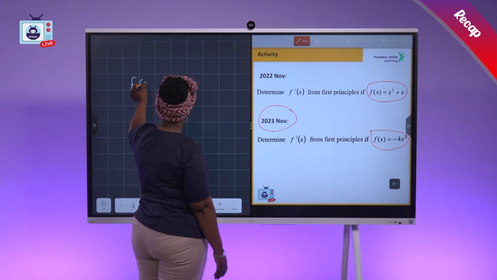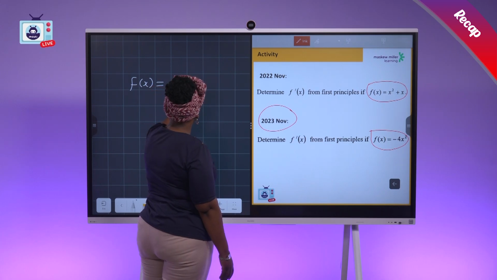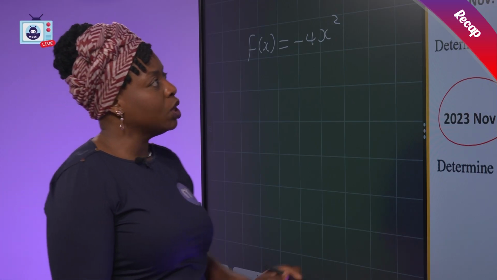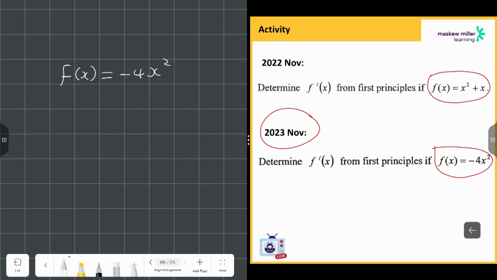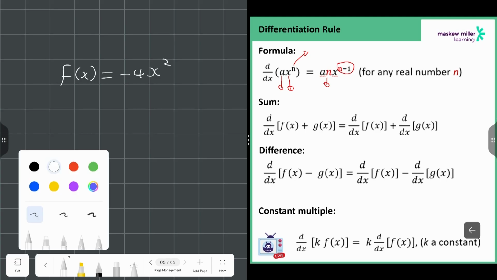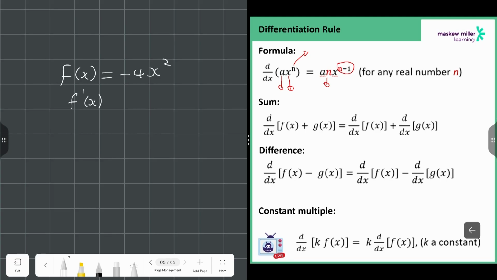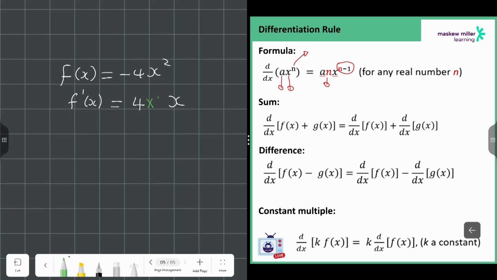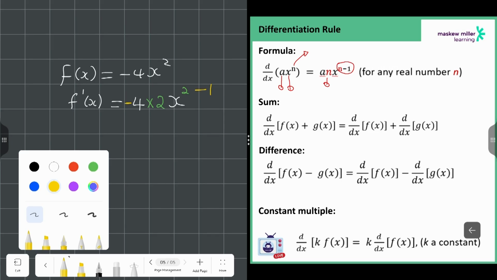If you have f of x equals negative 4x squared, that is what we were given. When I use the rule that is given to us, it's actually going to follow the same principle. So let's do it. The derivative, the moment I do that, then the magic should run. So I have my 4 and I have my x. Then I'm going to multiply this by 2 and also subtract 1. Right? So that is what I am doing. But remember, there's a minus there.